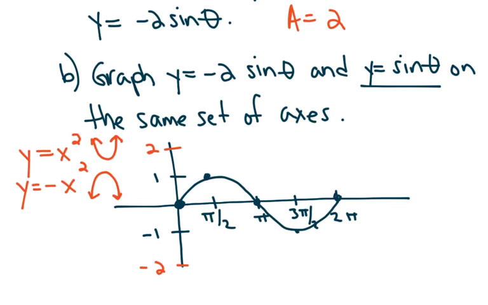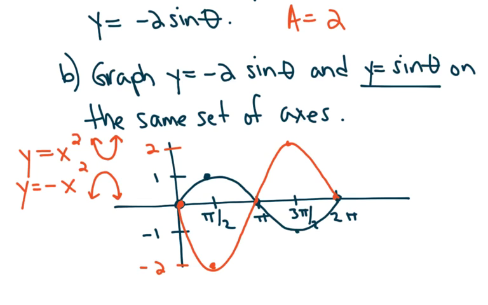Instead of the graph starting at 0 and then going up, middle, down, middle, wouldn't it go down first? So it's going to start at 0, and then instead of going up, it's going to go down to -2, middle, up to 2, middle. So not only did I stretch it vertically, but I also reflected it over the x-axis. The same rules that applied for transformations on functions in Algebra 2 are going to apply here when we talk about the graphs of sine and cosine.